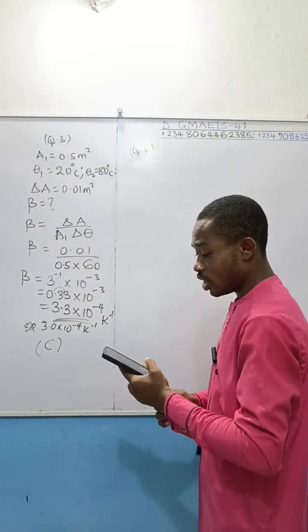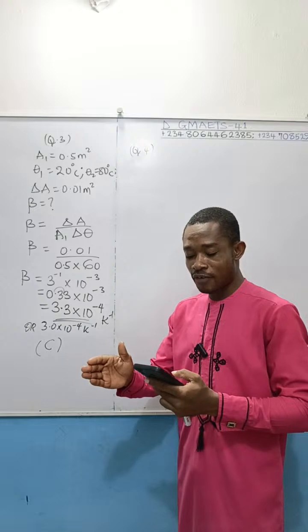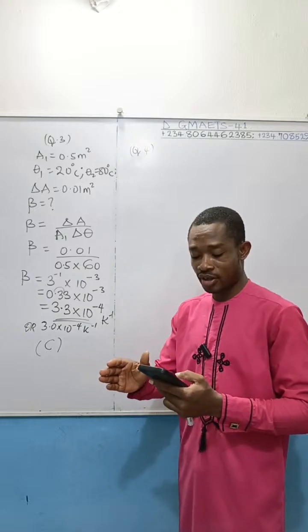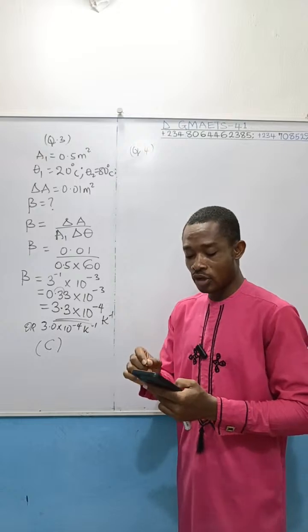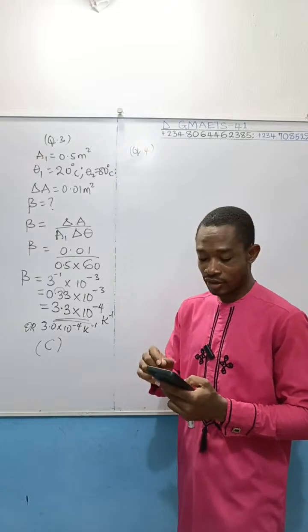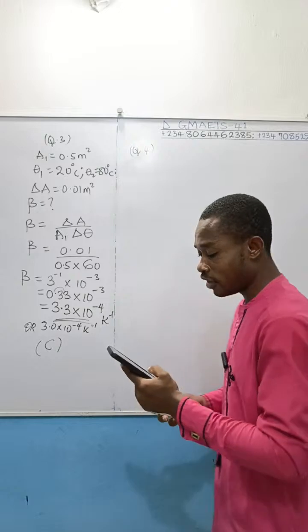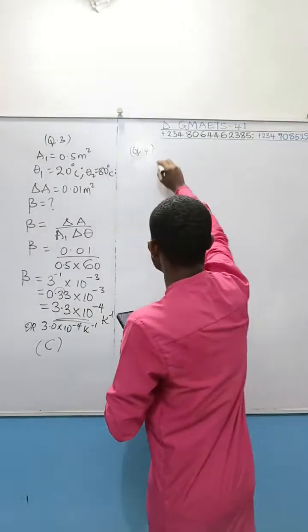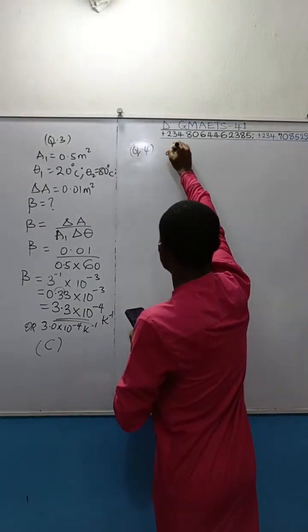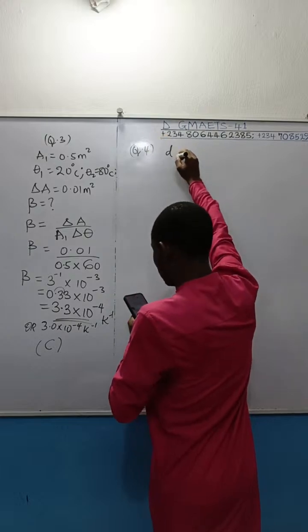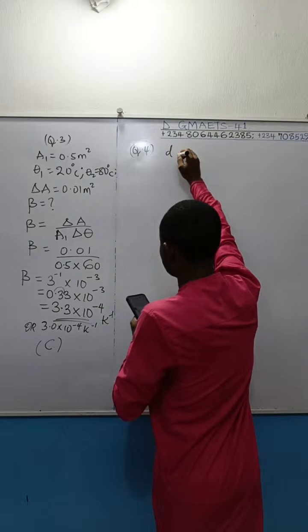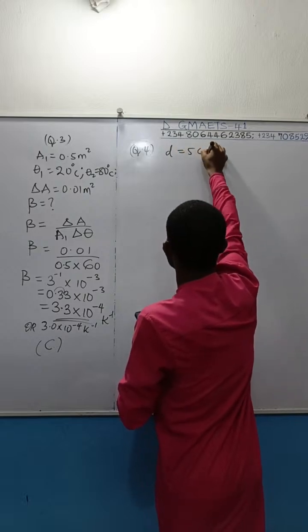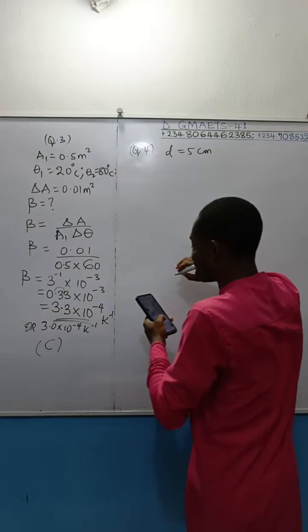given here. So a steel plug has a diameter of 5 centimeters at 30 degrees centigrade. At what temperature will it fit exactly into a hole of constant diameter 4.997 centimeters? The coefficient of linear expansion of steel was given to us. So look at the parameters given. The diameter of that steel plug is 5 centimeters at 30 degrees centigrade.